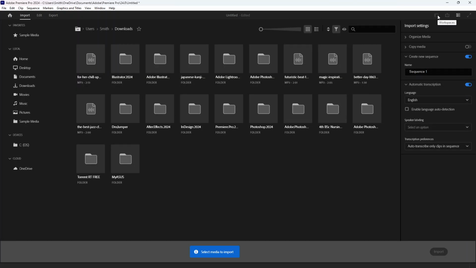So first thing, I'm going to go to import and let's show it to you. So this is kind of like the workspaces, quick export, open progress dashboard. From here you'll be able to see what work is being rendered, and we have full screen video. So basically we are done with our import section or our import platform of Adobe Premiere Pro.